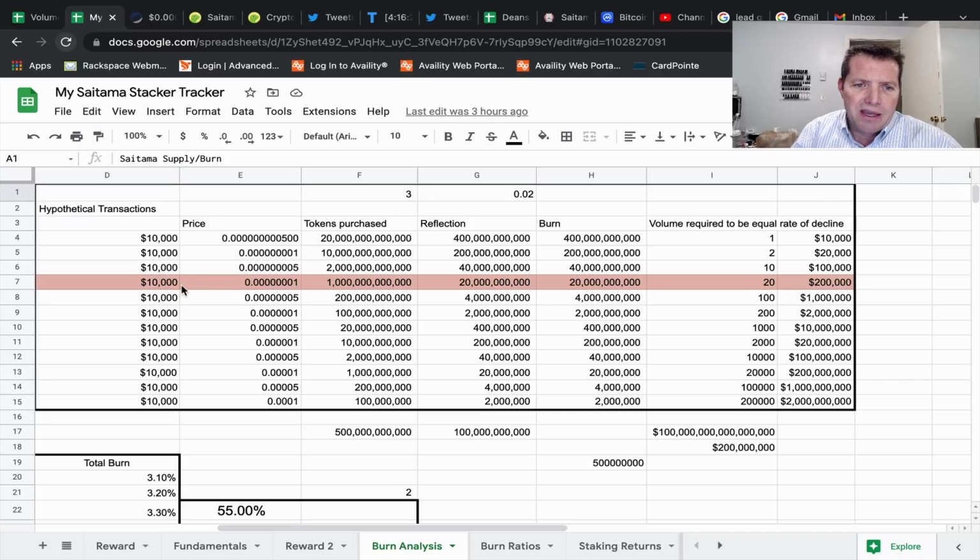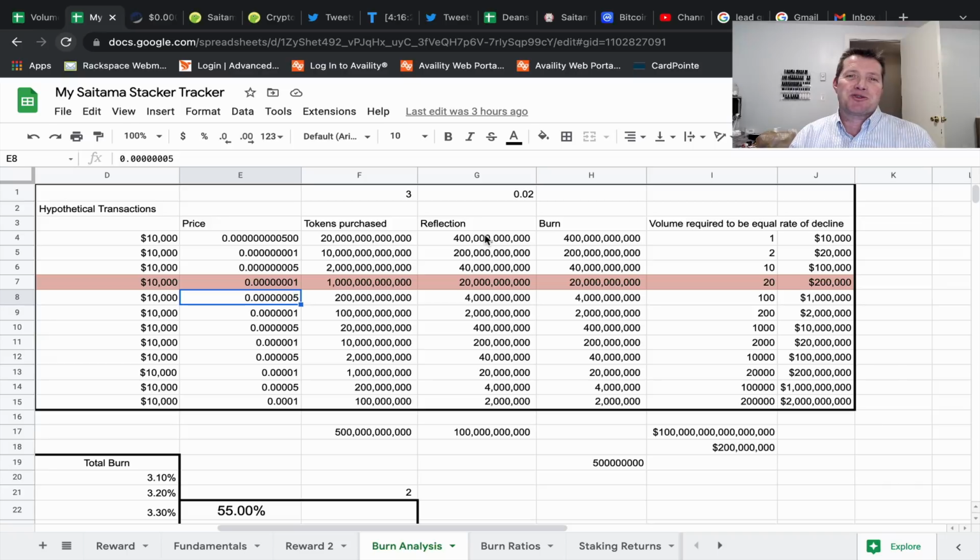As the price increases, that $10,000 buys fewer tokens, and therefore 2% of that token count is less. Okay, so we're currently in a scenario where we are 7 zeros, 7-ish. Now that's this highlighted band right here. So $10,000 spent, and then we're 7x this, so it's actually going to decrease. We'd be better off looking at this line here. So let's just say $10,000 spent. If we were 705, we would buy 200 billion tokens. And the burn would be 4 million versus 400 billion.